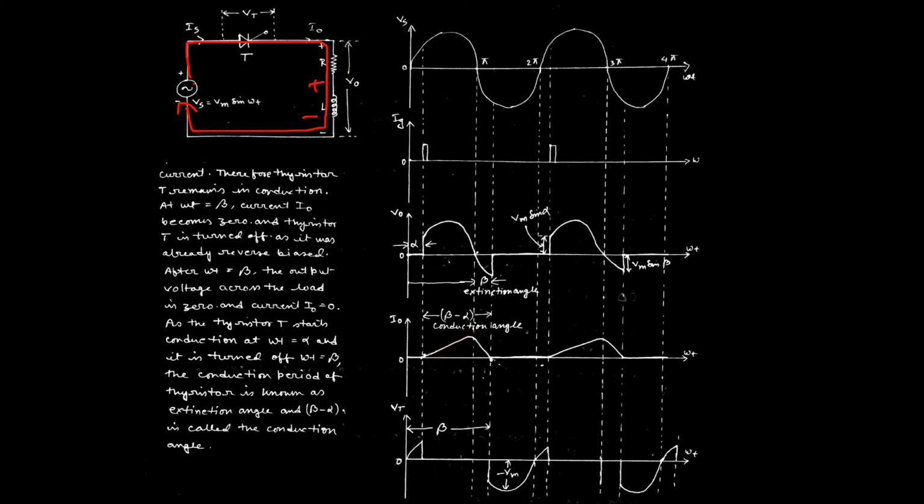Now consider what happens after crossing this angle pi. Just after crossing the angle pi, as per the normal behavior of the sine wave, the supply goes negative. That means we can say the thyristor will immediately be in negative biasing condition. At the same time, as in the forward biasing condition, the inductor has stored the maximum energy due to the presence of Vs, and the voltage across the inductor reaches the maximum, that is Vs. That means at this particular point just after crossing pi, the inductor tries to discharge.